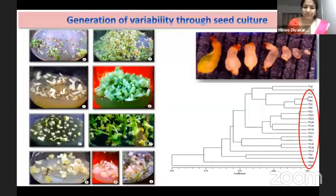The second aspect was generation of variability. As I mentioned, India faces the problem of lack of variability for meaningful crop breeding program and improvement of vanilla. So as vanilla planifolia is heterozygous, it is basically a cross-pollinated crop. Therefore, we tried to generate the seedling progenies and analyze the heterozygosity which was segregating among the seedling progenies.